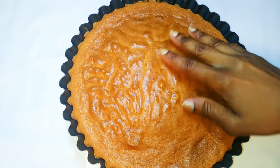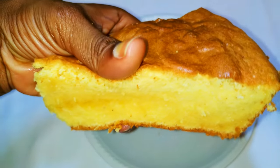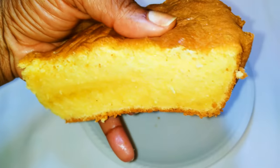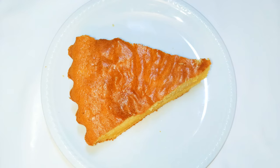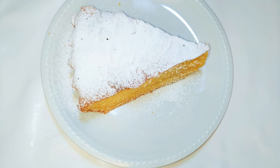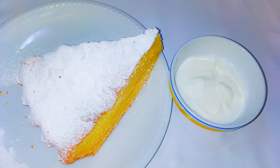After about 30 minutes, this is what we have — our moist yogurt cake is ready! This cake is very soft and fluffy; it is not dry, it has some moisture in it. I'll sprinkle some icing sugar onto it. It has that gentle sour taste of fresh yogurt, and it feels like silk in your mouth.